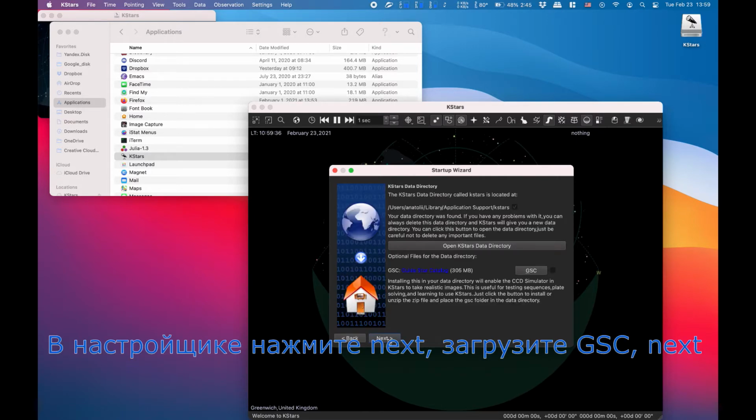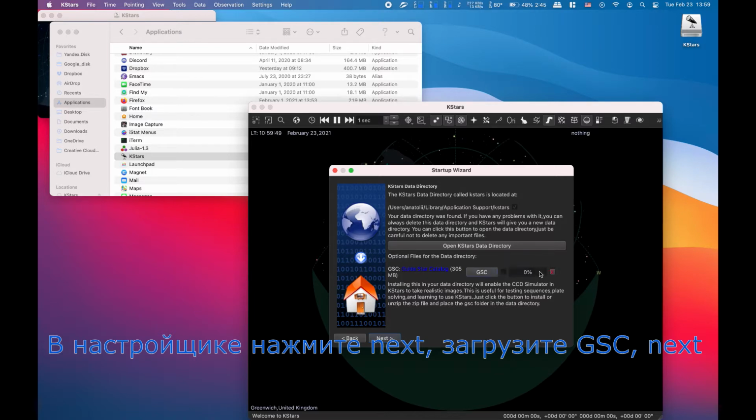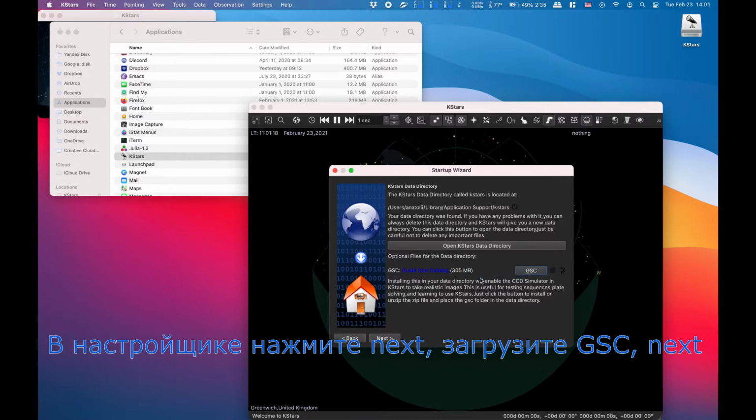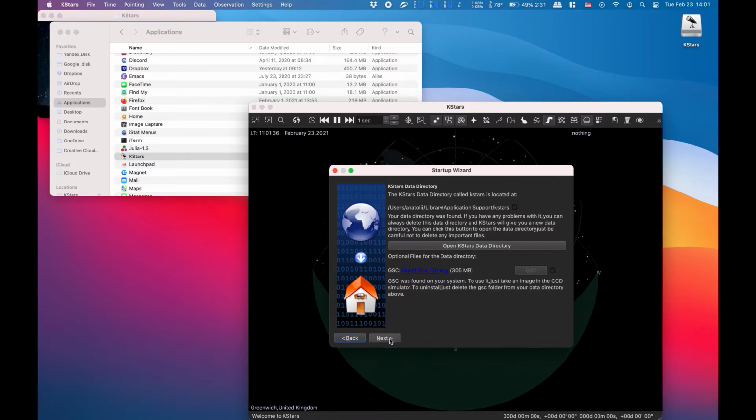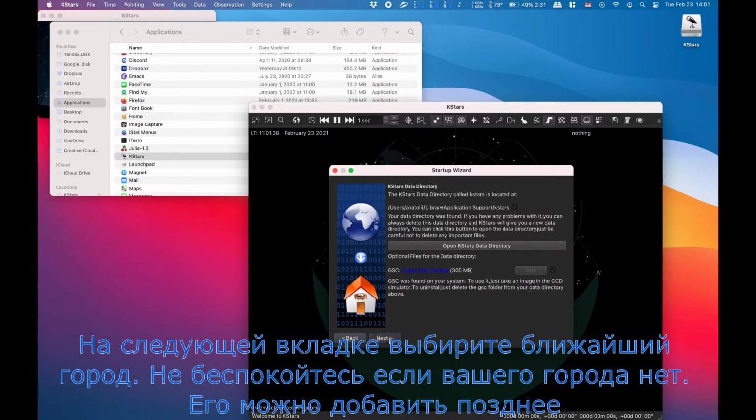In the wizard, press next, load the guiding star catalog, press next.